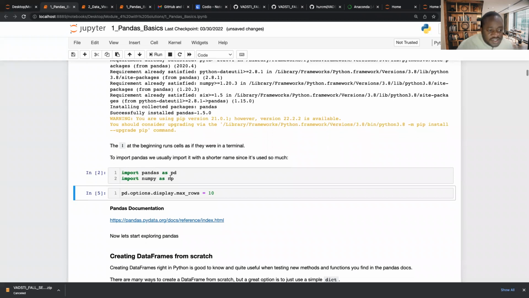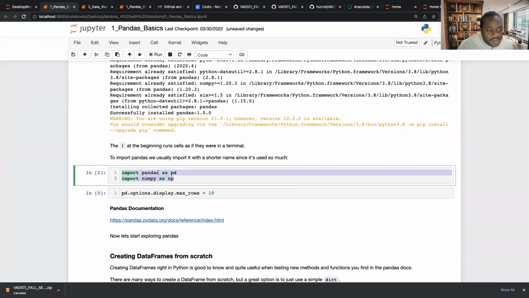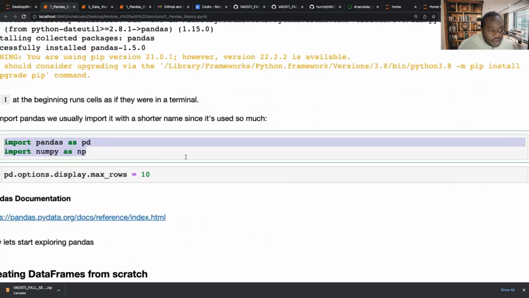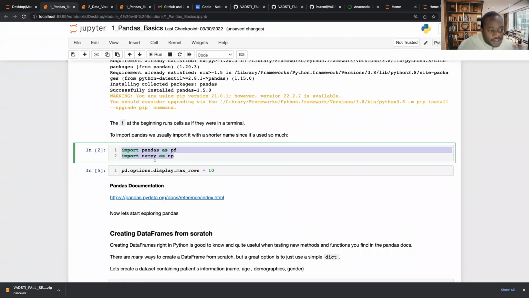Okay, so what we just did is we successfully imported pandas into our program. We haven't talked about this yet, but we do need it for some of the programs that we will be seeing at a later time.